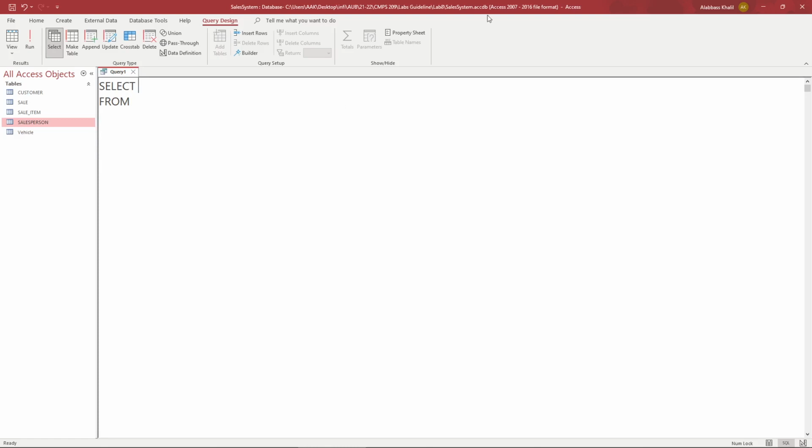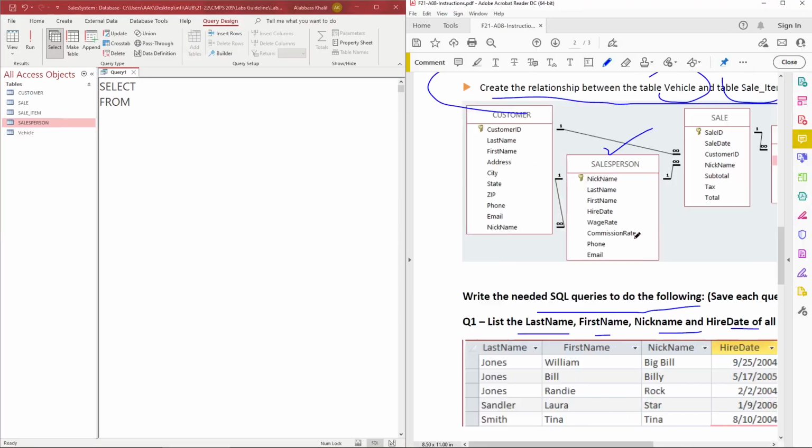Select are the fields that you care about, which in this case are last name, first name, nickname, and hire date. So we'll list them as they are. Last name, first name, nickname, and some of you did this, and hire date. Don't write it and hire date. The fields that you select have to be comma separated. This and was here as in English. Like they're telling you, I want these 3 fields and this 4th one. You don't copy paste everything. We'll put a comma. These are the full 4 fields that I need.